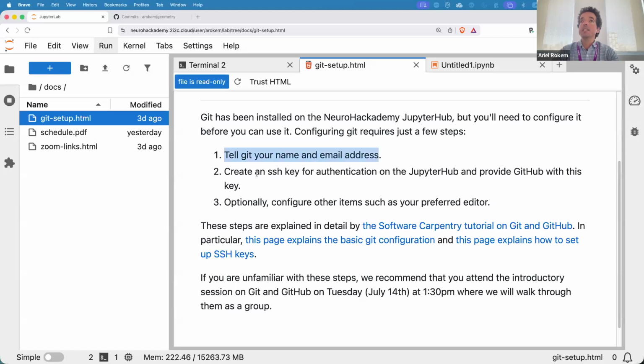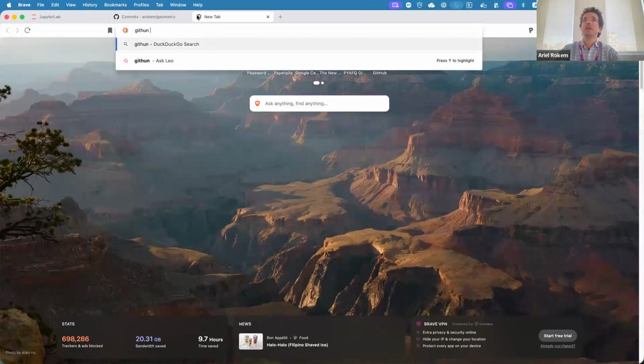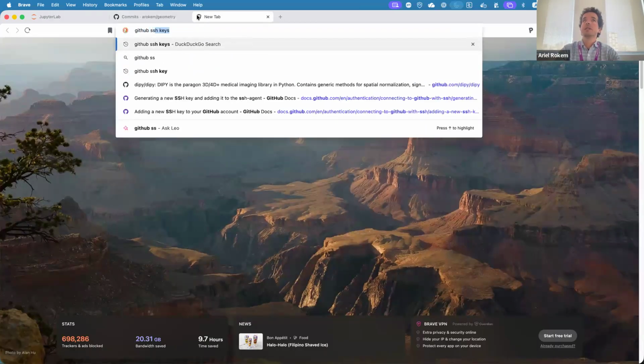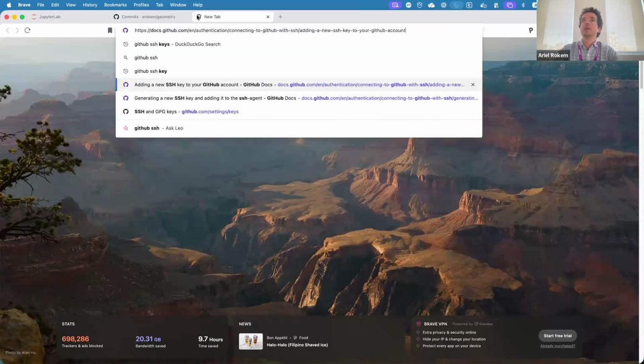What we need to do next is to create an SSH key for authentication on the Jupyter Hub and provide GitHub with this key. These steps are explained here in detail, but I'm actually going to ask you to go to this page instead. GitHub SSH keys.